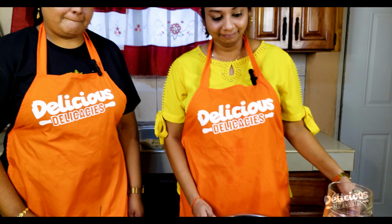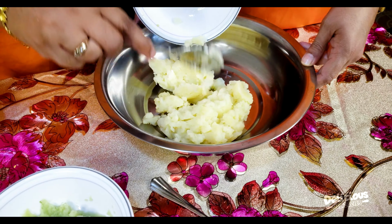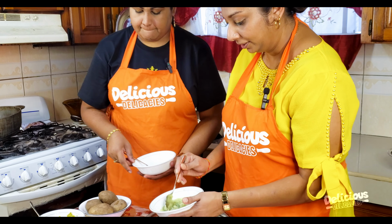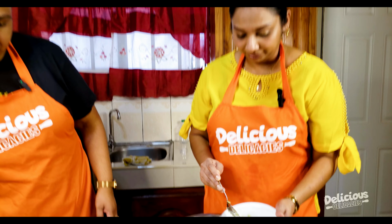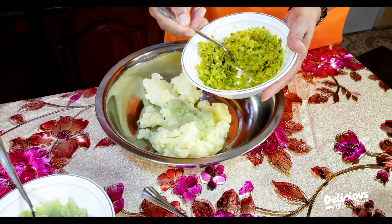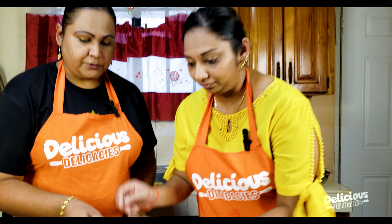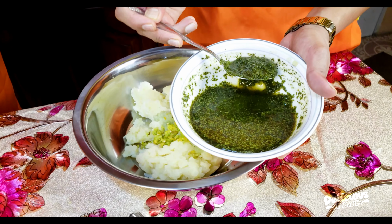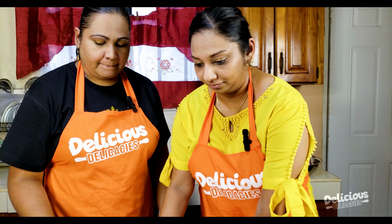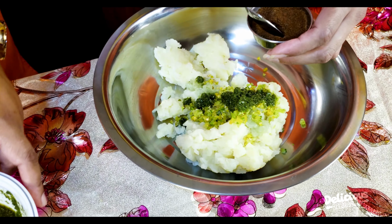So let's begin. So here we have the pre-boiled potato that was already boiled and mashed. We're going to add in our other ingredients now. We're going to put some garlic, some pimentos, shadow benny, and some ground jeera.